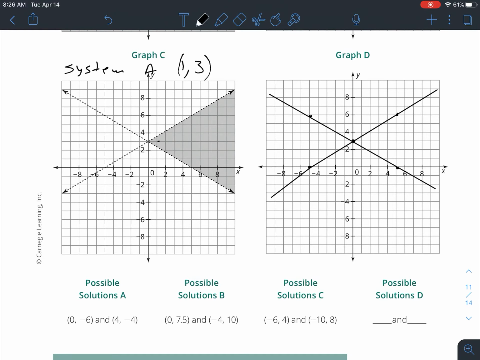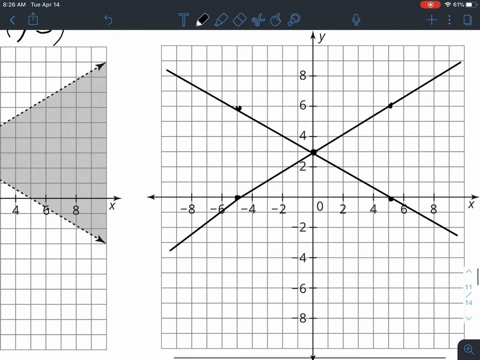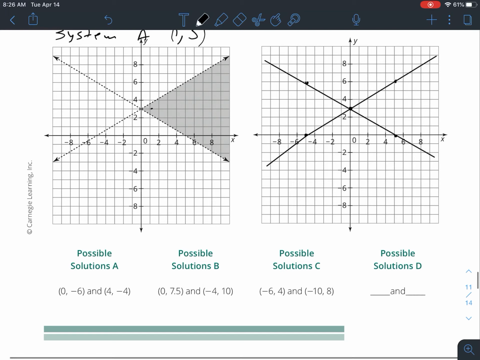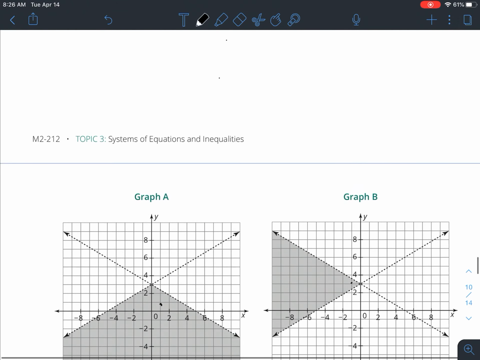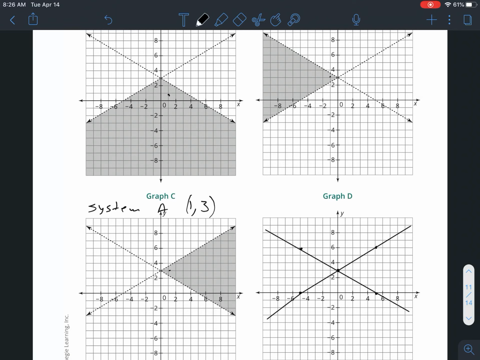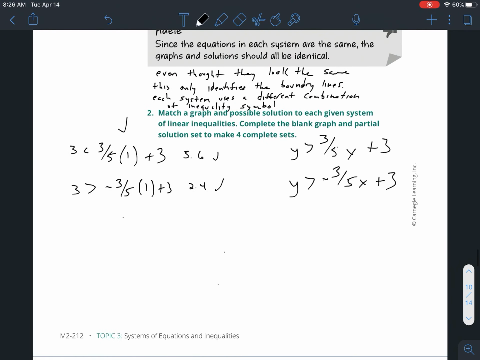Okay. So, I know it doesn't look like the greatest graph, but works enough for us. So, now we have to figure out which part of the graph we need to shade. Okay? So we have our graph set up, so we're going to come all the way back up here. We're going to look at a part, we're going to pick some numbers. So, first number set we're going to take is, let's go 0 is our x and 4 is our y. Okay? So 4 is our y and 0 is our x.